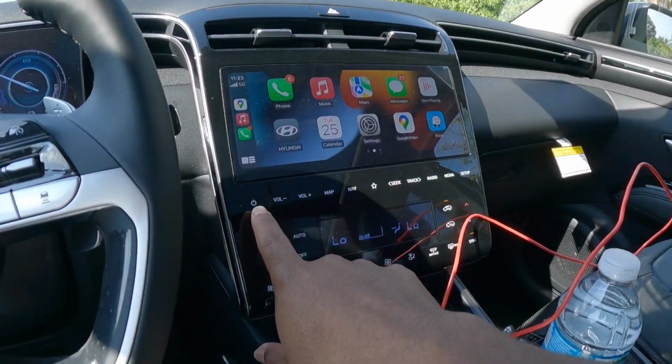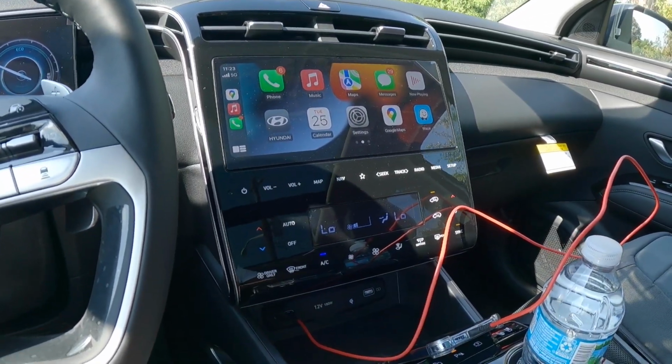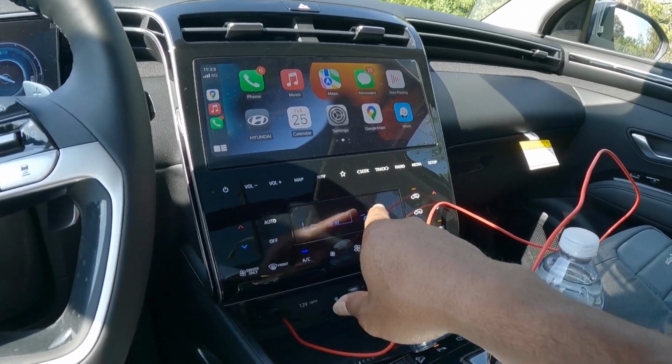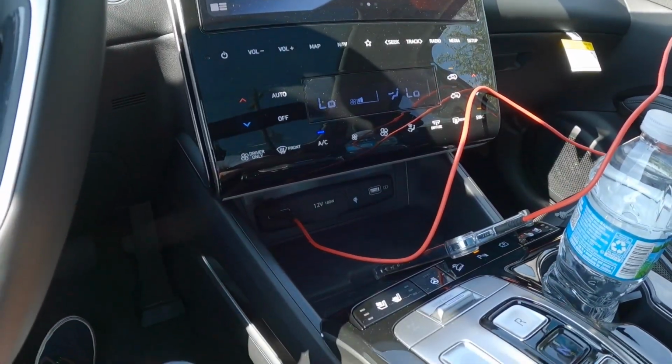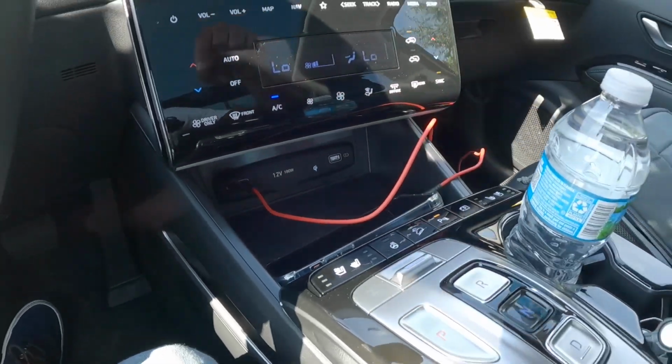Looking down here, there's a lot of touch sensitive buttons. If you guys go for the 8-inch display, they will give you some knobs as well. Instead of having this actual touch display system here, there's a small display here to show you the climate control. Looking down here is going to be 2 USB ports with a 12-volt. My iPhone 13 Pro Max does fit, and there's also this wireless phone charger right there.